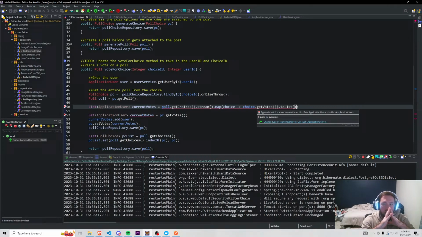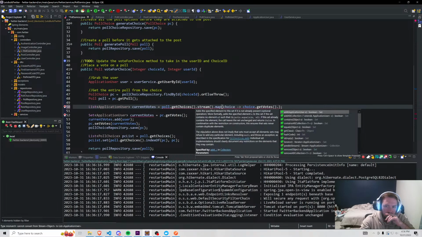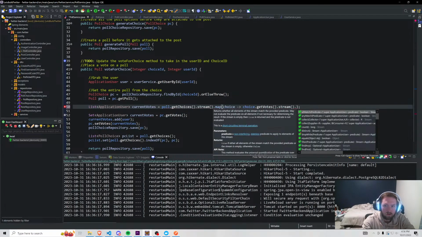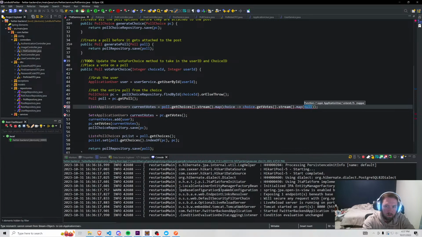Whenever we map that, it's making a list of sets of application users. We want to return, I want to map these to a user. Dot map user.